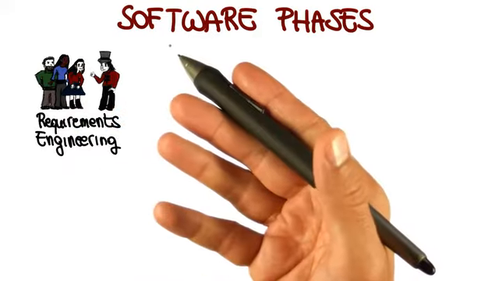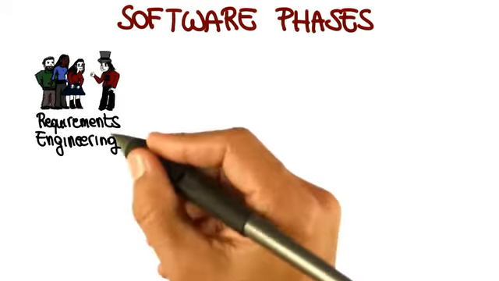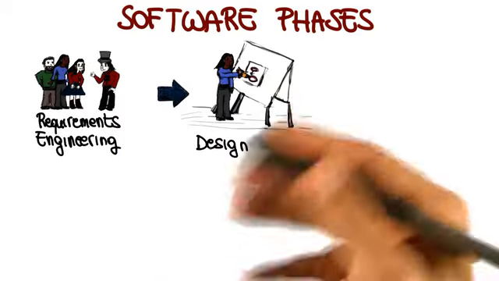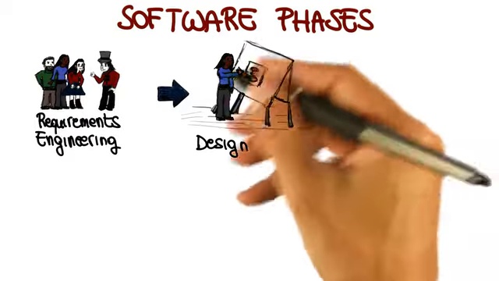customer, to the stakeholders, whoever we are building the software for, and we try to understand what kind of system we need to build. Then we use this information to define our design. And the design is the high-level structure that then can become more and more detailed of our software system.